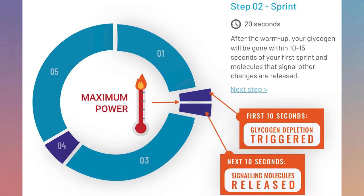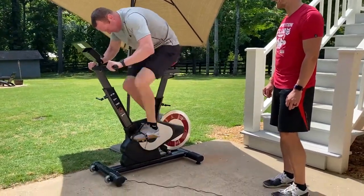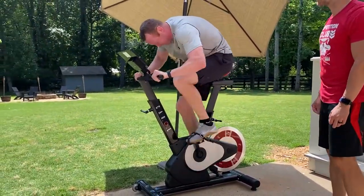So you do the 20-second sprint, you have a recovery, then you do another sprint that's super intensive, and then you have a cool down period. But overall you only spend about 8 minutes on the bike, out of which only 40 seconds are very intense. Because it's so short, your heart rate stays up only for a very short period before it recovers quickly — so you don't even sweat. There is a lot of scientific evidence and case studies on why that works and how it works exactly.